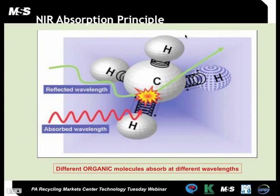Now in the near infrared wavelengths, where we are able to tell different types of plastics and organic materials apart, it works quite similar. It's just not in a wavelength that the human eye can see, but we're still looking for the material to absorb energy at different wavelengths, and depending on which wavelengths those absorption peaks and valleys are, we can tell what type of material it is. As far as the molecules go, you see a little graph on this slide. What we do is illuminate the material with reasonably high energy near infrared light, which is normally done using halogen lights, and then it activates or absorbs wavelengths in the bonds between the molecules, and those are very specific.